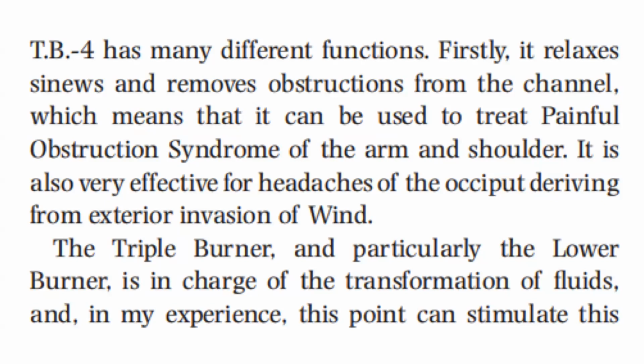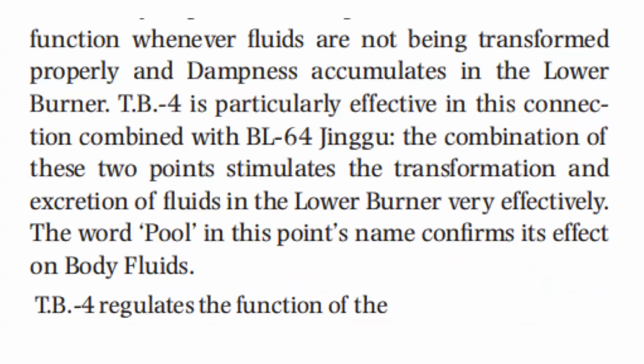It is also very effective for headaches of the occiput deriving from exterior invasion of wind. The Triple Burner, and particularly the lower burner, is in charge of transformation of fluids, and this point can stimulate this function whenever fluids are not being transformed properly and dampness accumulates in the lower burner. Triple Burner 4 is particularly effective in this connection, combined with Bladder 64. The combination of these two points stimulates transformation and excretion of fluids in the lower burner very effectively. So remember the combination, TB4 plus Bladder 64.